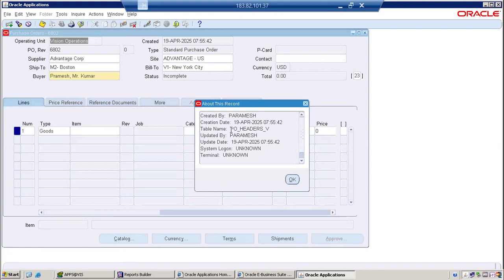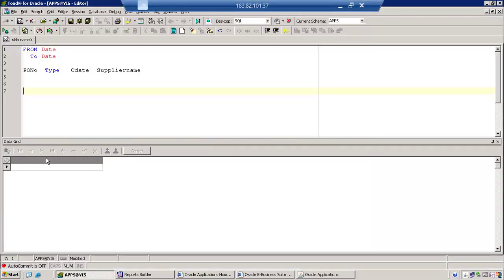So it's showing clearly information is saved in these tables. But if I go to this table, what happened? Select star from PO header solve, right?